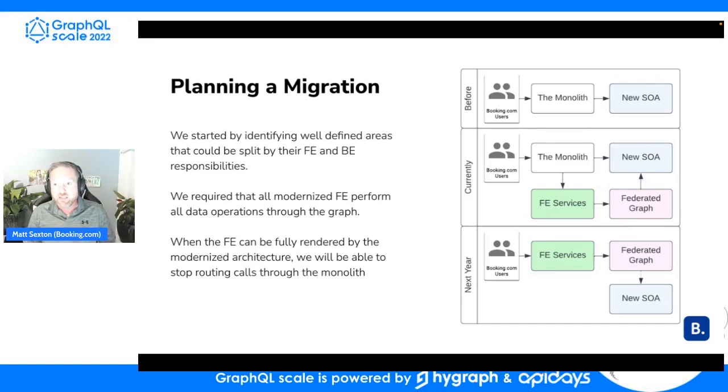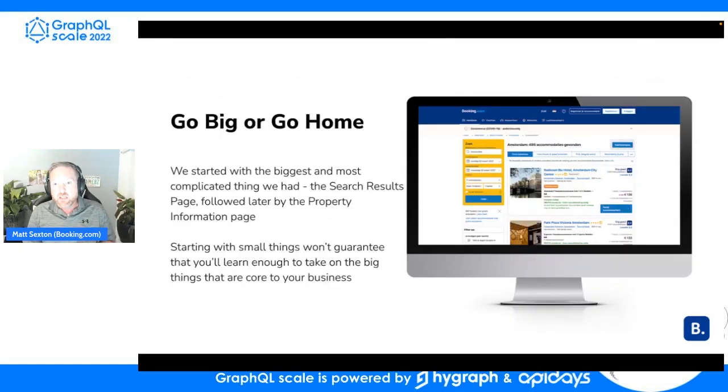Well, one of the things that we decided was that you have to go big or go home. Whenever tackling things, especially with a large product, with a large code base like this, doing small things, one-off things, don't really ever tell you what you need to know. You're always going to have questions about whether or not it's going to perform right or whether it's going to scale. And so everything's going to always have to come back to that question. So what we did was we tackled our biggest page. We took on search results, and then quickly followed by our property page. That is the most of our traffic.